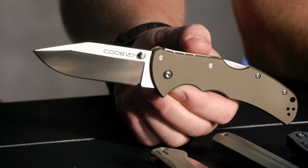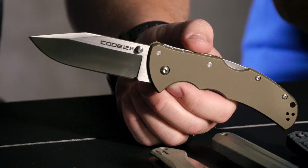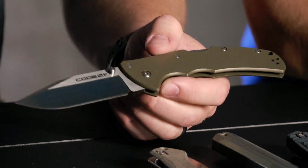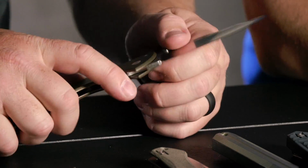So JL Brooks had a question on Instagram, asking what's the best blade steel you can get under $75? Now, I can't remember exactly what the M390 Kershaw Link goes for. They're not available right now. I think it goes for like $80, so that's above, a little more expensive than this. So there's your answer, JL Brooks. I know it's not on the money at $75, but maybe just don't hit the Skittles in the vending machine a few more times, and you get yourself a Code 4.